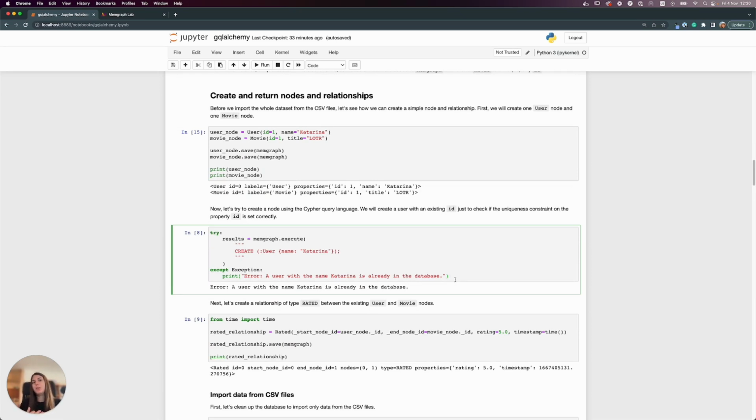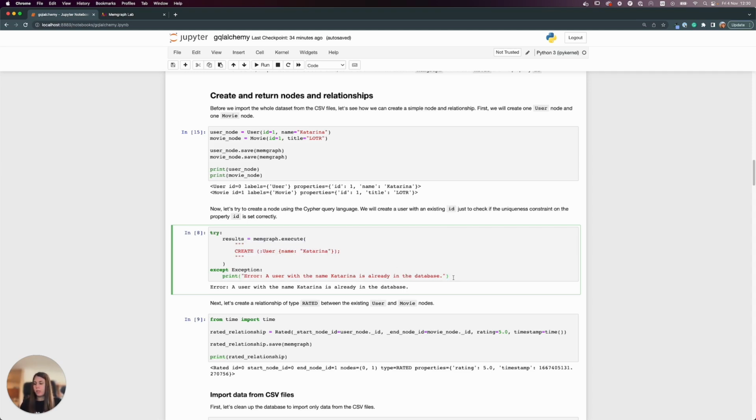I expect that the user with the name Katarina is already in the database and that I cannot create this user. So what I'm doing, this is a create Cypher query. It creates a node because it has this, and it creates a node of label user, and with properties. So this is key value pairs in some kind of a dictionary. So property is name and value is Katarina.